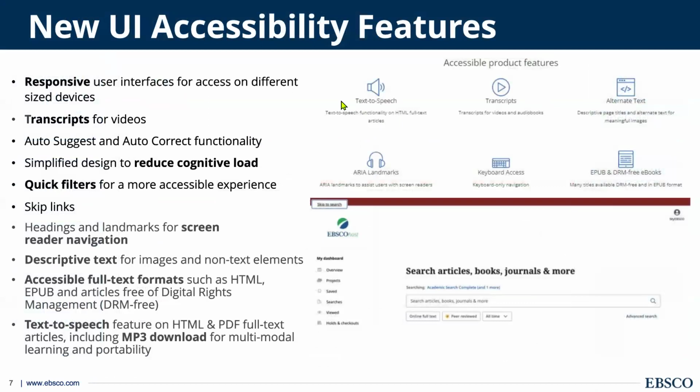So some of those accessibility features, we really did design the new user interface with an accessibility forward approach. It wasn't an afterthought. So some of those features you'll enjoy include a responsive user interface, transcripts for videos, a simplified design to reduce cognitive load, quick filters for a more accessible experience. You'll see screen reader navigation. You'll see descriptive text for images and non-text elements, accessible full text formats, as well as text-to-speech. We've improved our read speaker technology, and we've included the ability to download the audio into an MP3 file.